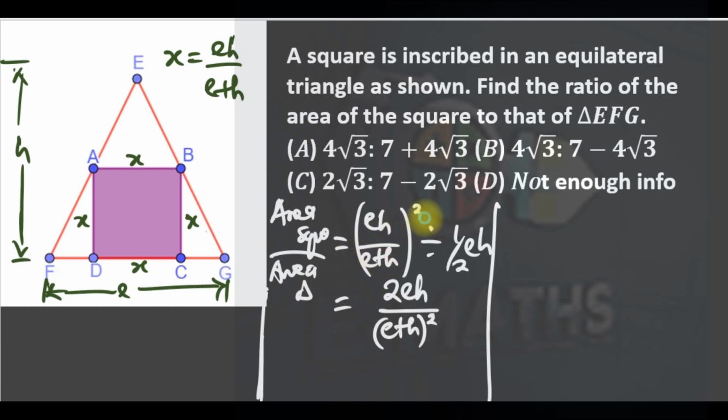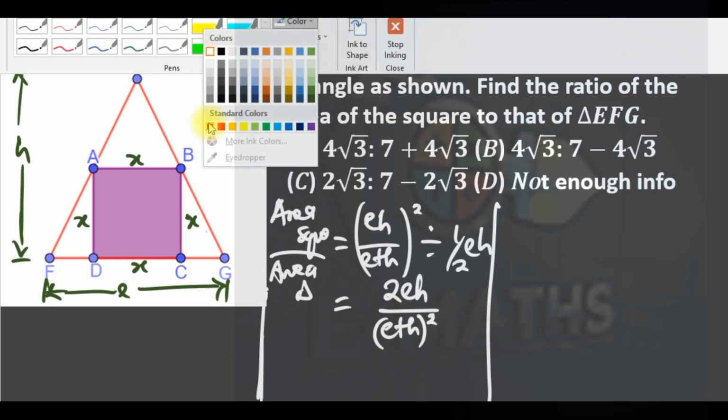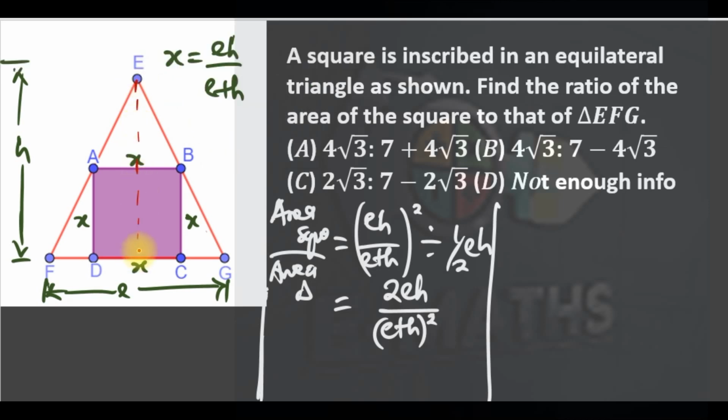Based on the information we are given, the triangle is an equilateral triangle, and we know that the side and the height of an equilateral triangle are related. Yes, the height is always half of the base times root 3. You can see it in the diagram. Let me just add it. This is the height, it's always perpendicular. This is H, and here is 60, and this is half. From here to here is E over 2. So the height is always E over 2 times root 3, based on the 30, 60, 90 triangle theory.